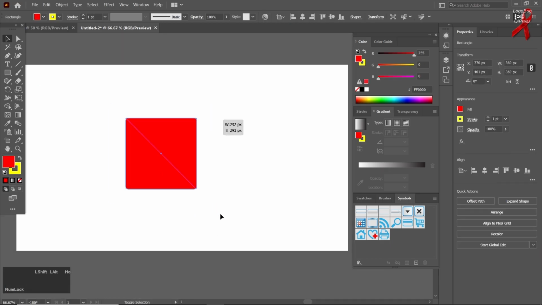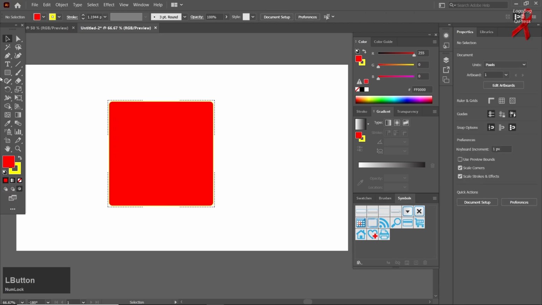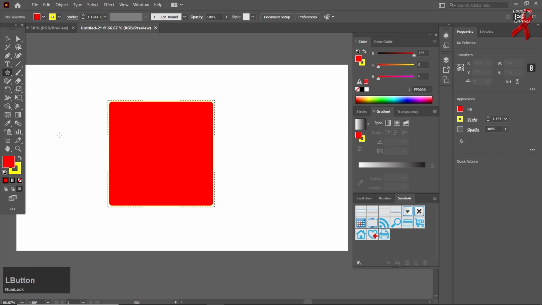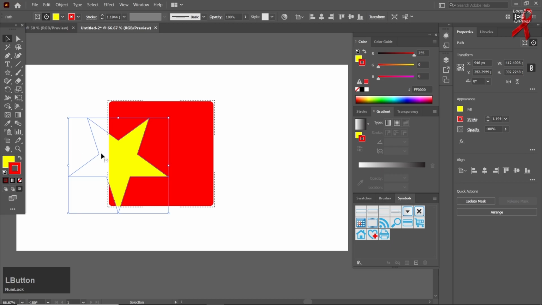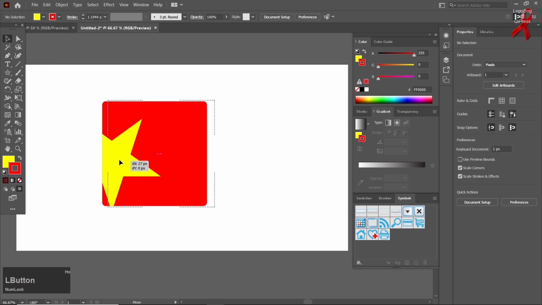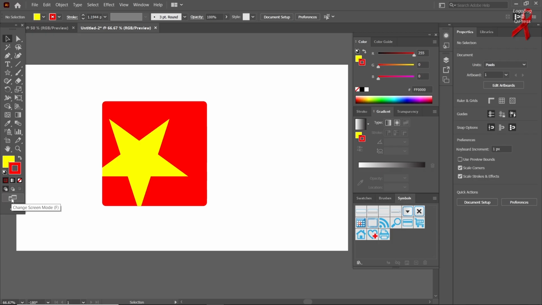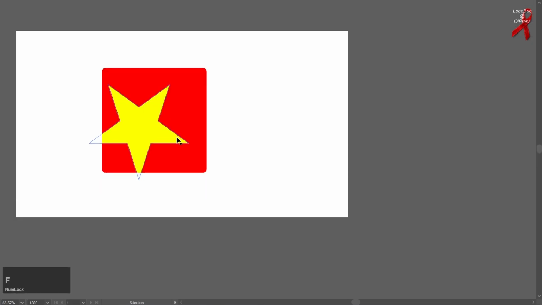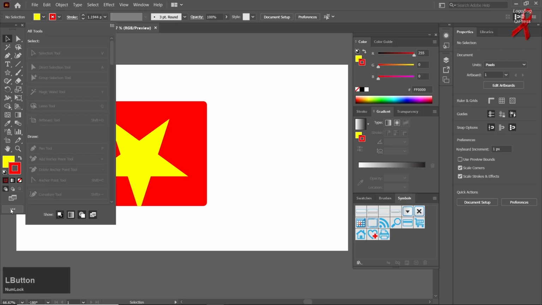Let me make it bigger, increase the size of that, and this time maybe take a star there. So I have done that, and now apply the color inside the shape. So this is just drawing inside the shape. Have a look at this, my friend. So this is something interesting. Change screen mode, for which the shortcut key is F. If you press that, this changes the screen mode. Have a look at this, my friend. Just keep pressing the F button there.